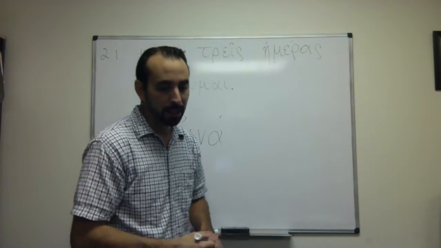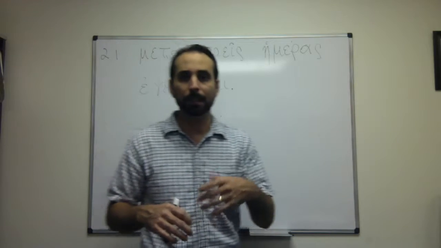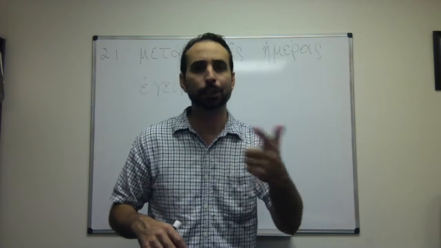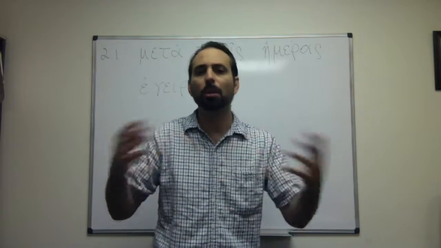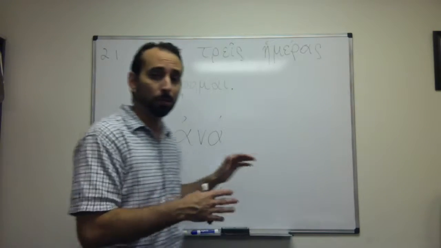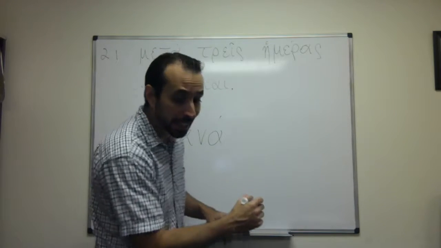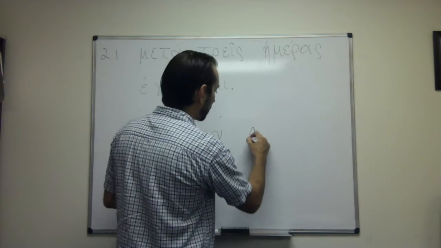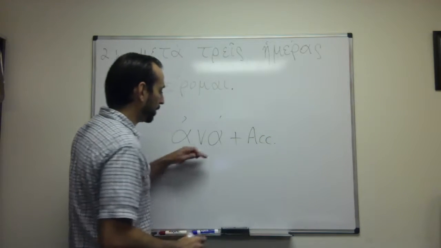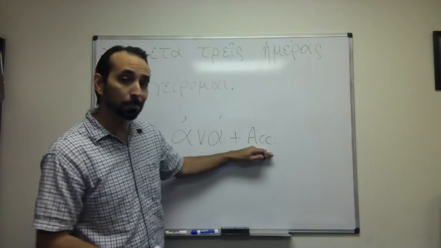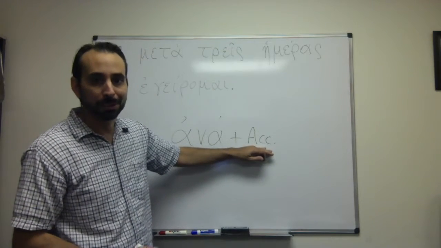So notice, ana is a preposition, and to give you some examples in English: by, to, with, for. These are all prepositions in English. These are the Greek prepositions. The first column gives you the Greek, and the next column gives you the case. So ana goes with accusative. In other words, what he means by that is you get the preposition, and the word it's modifying, that it's coming right before, is going to be in the accusative case.